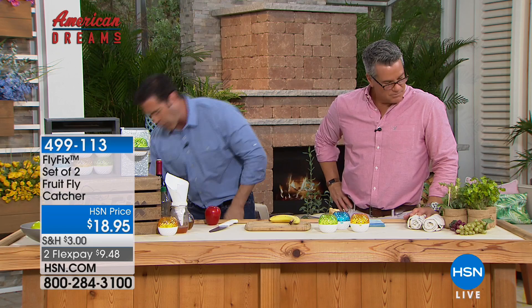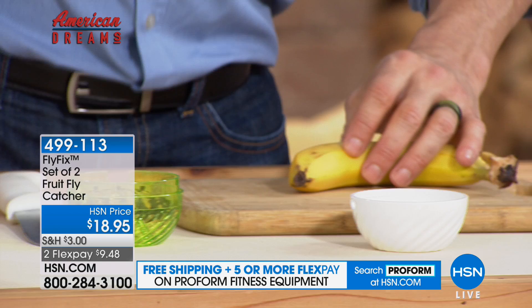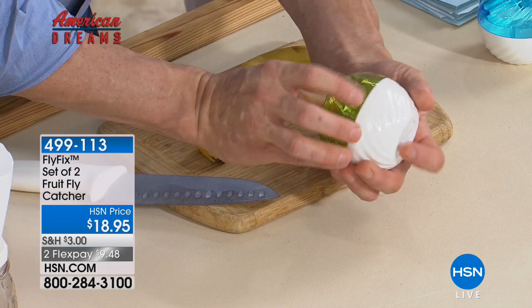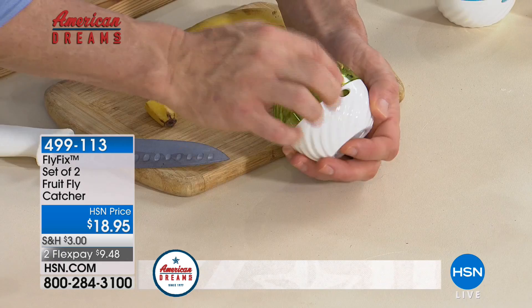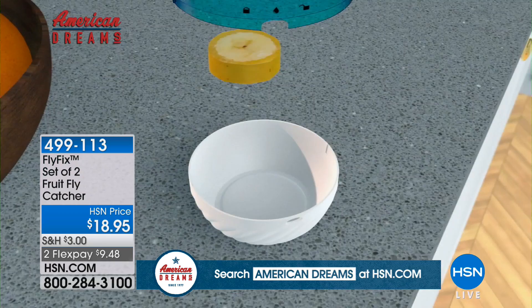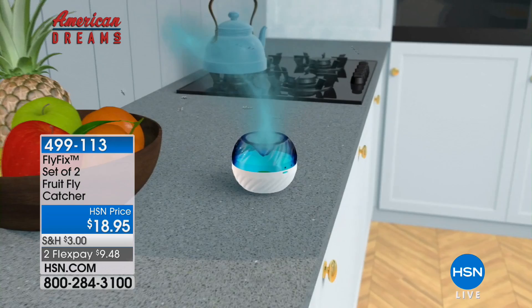So she created this super cool reusable, non-toxic fly killer where you can put in either a dry bait or a wet bait. By dry, we mean fruit — banana works great, strawberries, or a piece of melon rind. Then you lock the lid on. There's an unlock button and a little water droplet icon, which means it's open and you can put water in there, swoosh it out, clean it, and reuse it again and again. Once the fruit or red wine vinegar or fruit juice is in there as the attractant, the scent comes out of the scent vents, attracts them, they go down into the Fly Fix, and they don't come out. They're not laying 500 to 2,500 eggs under the skin of your fruit that carry E. coli and various other diseases.